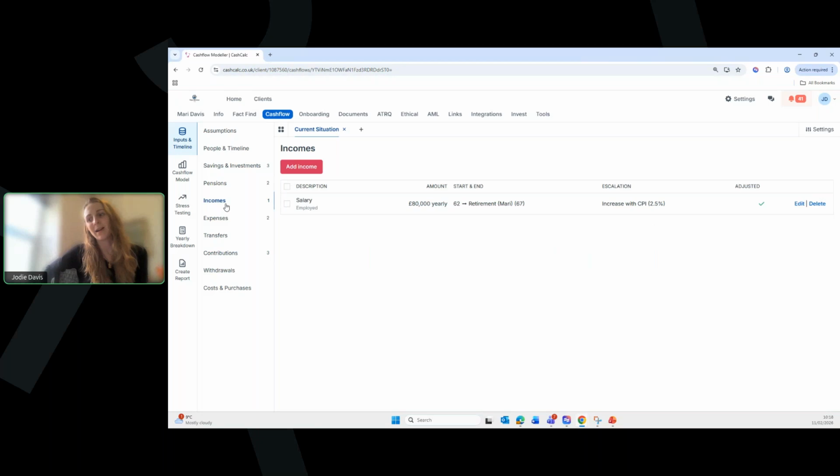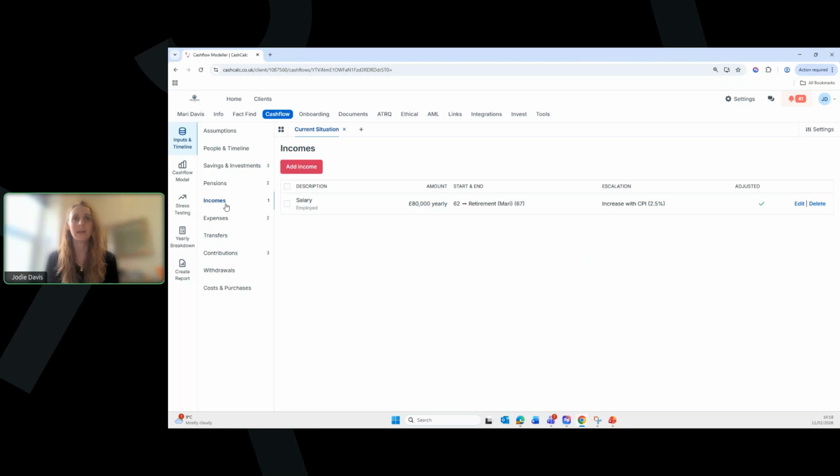I do like to reiterate this point on any training sessions for CashCalc. I know that a lot of advisors use the terminology, the client is taking this income in retirement. Now, within CashCalc, an income is very specifically money from an external source that is coming into the client's current account.